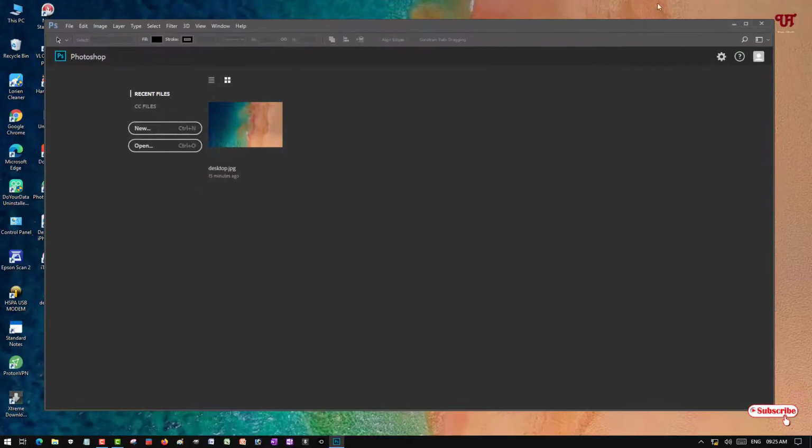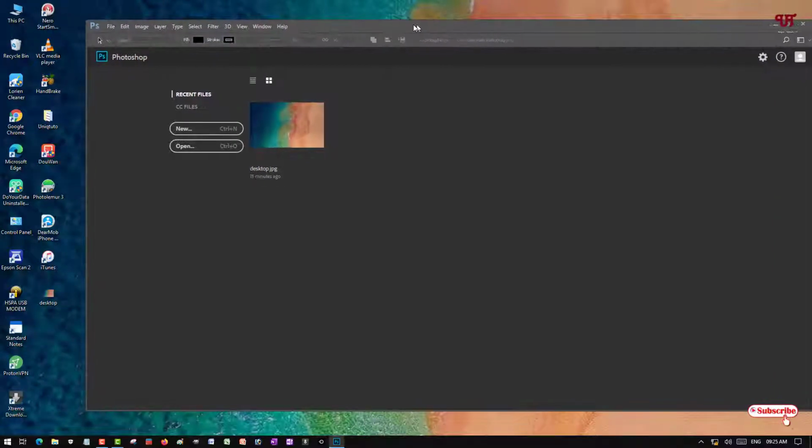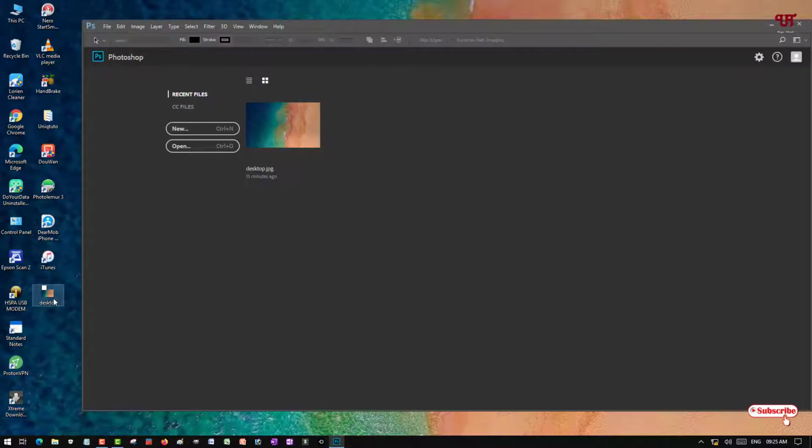So once you open this Adobe Photoshop, what you need to do, you need to select a picture, so you can see here, and you can just drag and drop here. But as I have already added my picture on my Adobe Photoshop, I'm not going to edit again. So if you have not added the photo, then directly select the photo and just drag it on your Adobe Photoshop software.